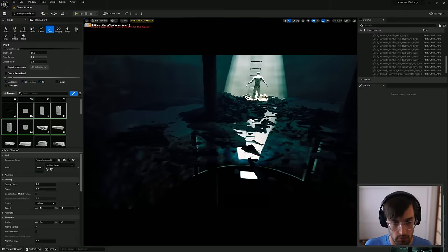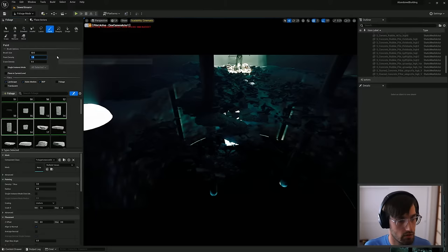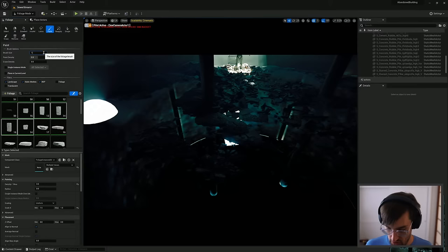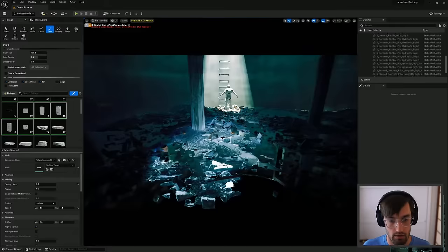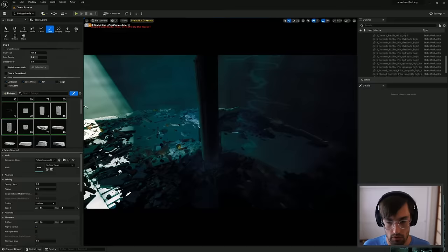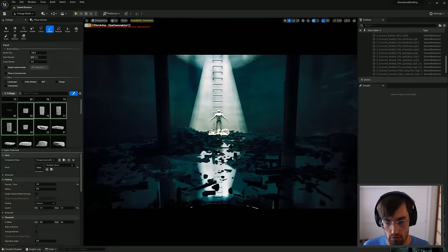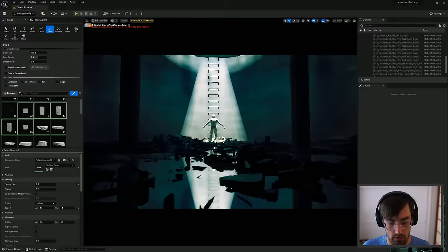I'm gonna go too thick back here. We can take the density. If we go 0, let's see, does that? Yeah, it does. Cool. We can take the density down to like 1/2 and take our brush size up. And just kind of do a light glazing of sewage. This looks freaking great. This looks awesome.